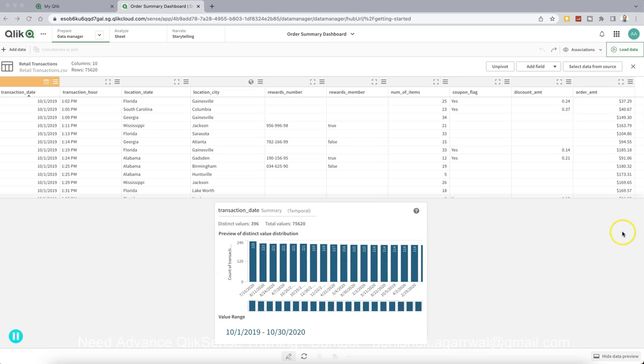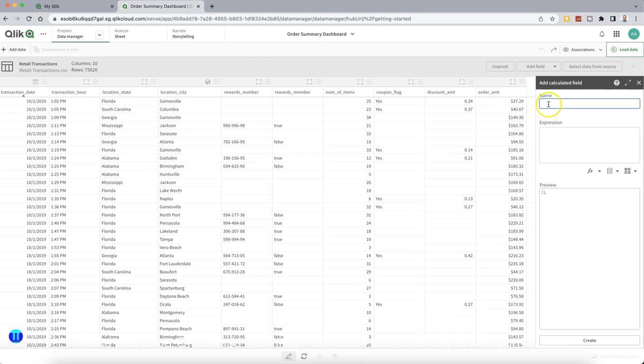So for that, I'll come over here and click on add field, which is a calculated field, and I will call it transaction underscore hour, and I will call it n, which is new field, just to say that it is a new field. And right now I can simply bring in the transaction hour field over here.